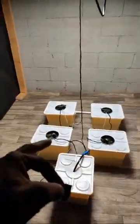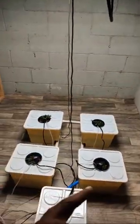So now I got the deep water culture over here, which I'm trying to root these clones in right now just to see if I can get them rooted. But I still got all my plants over here vegging up underneath the stairs.